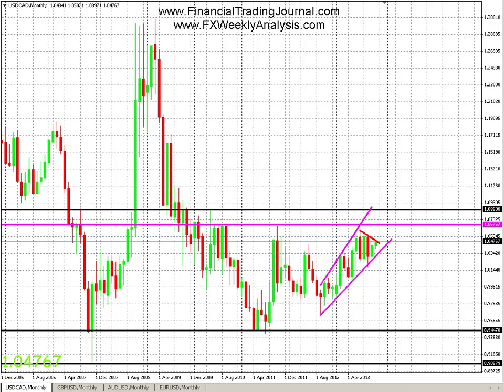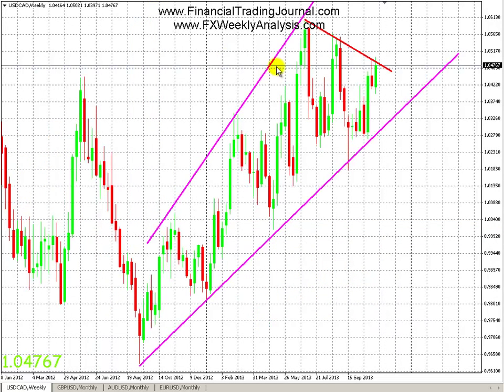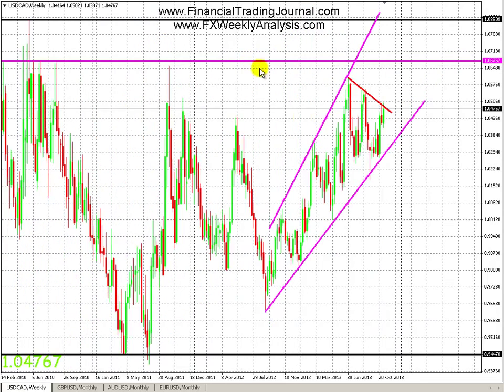So it looks like it's still holding for now, but we'll see next week if there's strength based on Canadian data, whether or not it can break the trend line and continue moving upwards. On the weekly chart, it's just basically a closer look of how the price is reacting to the red downward trend line. Last week I mentioned we had this red candle, which is kind of like a pin bar, and that this week, if there was going to be a follow through, then we would hit the magenta trend line.